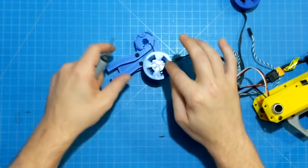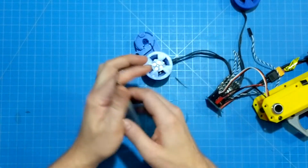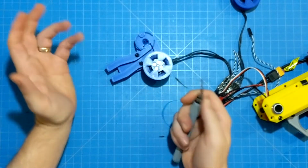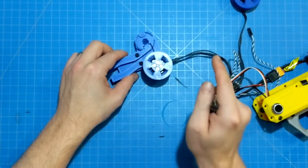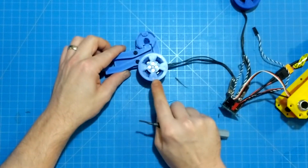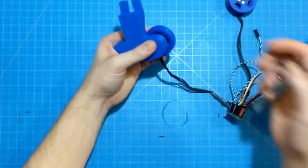I should mention too that these are ABS wheels. ABS is actually very easy to machine, so when I get in here and start taking material off, it's going to be fairly easy. If you've printed PLA wheels, it's a little bit more difficult. Okay, so we found that this is the heavy side of the wheels. So I'm going to turn this over.